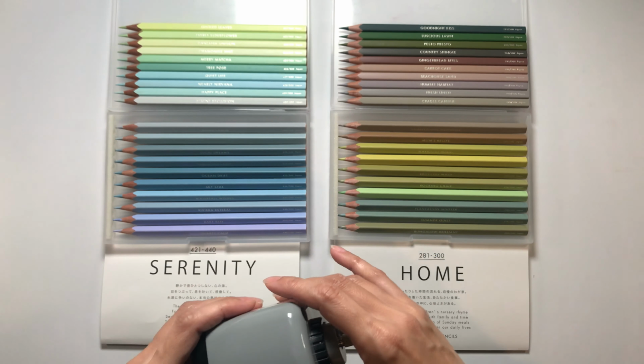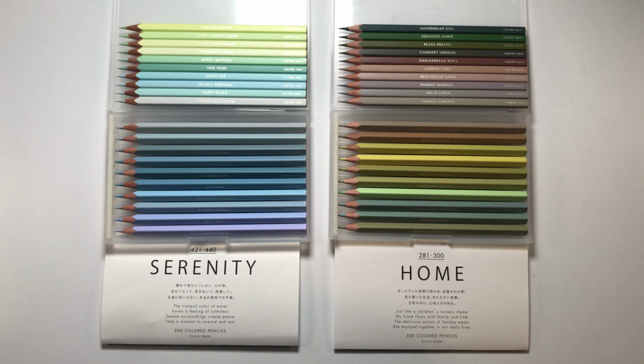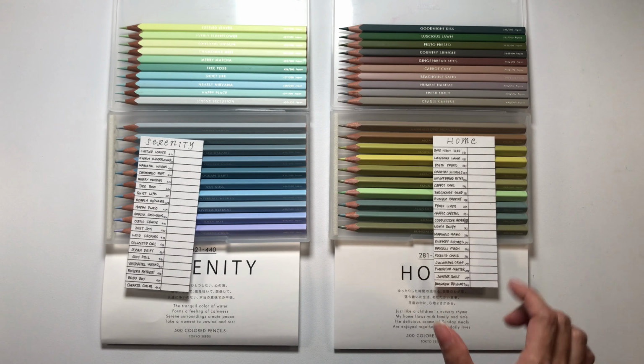So I am going to do a speed coloring of these swatch cards that I have ready here for both Serenity and Home. I'm going to start off with Home first and then the Serenity set, and then I'll be right back. So I'm going to go ahead and zoom you guys in and start off with the swatches.